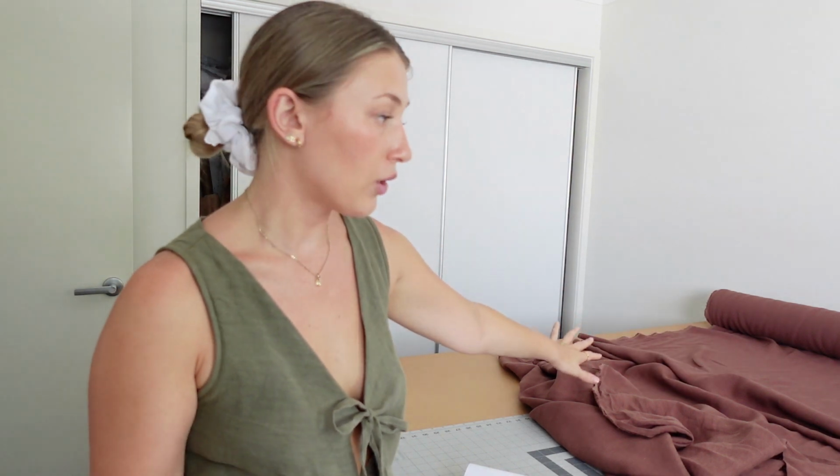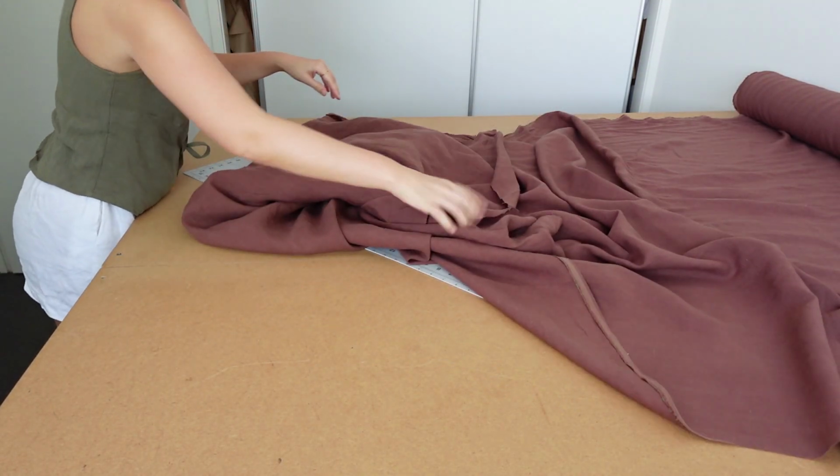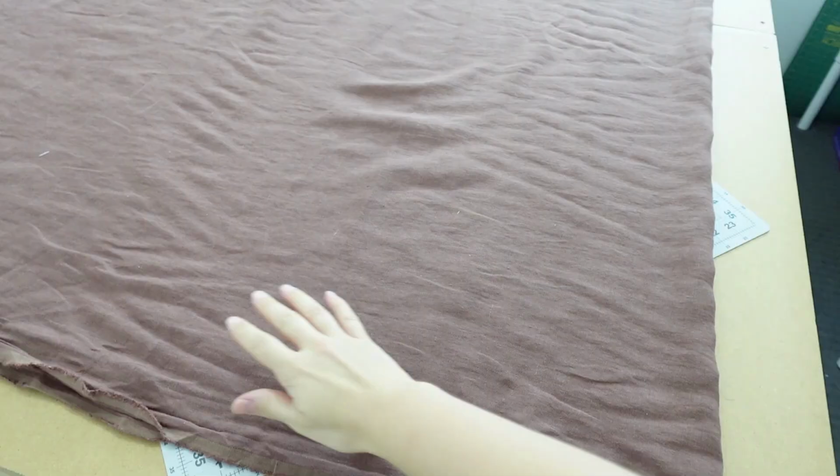Lay your fabric on a flat surface, and I'm going to fold mine over onto itself like I said before, but if you're using a fabric with a print or pattern on it, I'd suggest cutting your pieces out individually. We're going to find the selvage edge and make sure it's nice and straight, as well as the grain going parallel to the width. The arrow on our pattern is going to go parallel to the width grain, and this will allow us to have that stretch in the fabric.